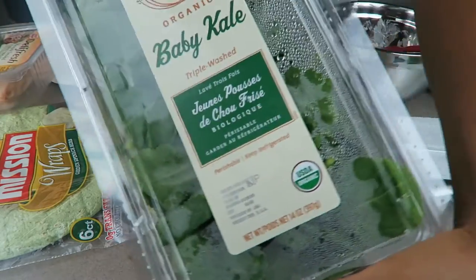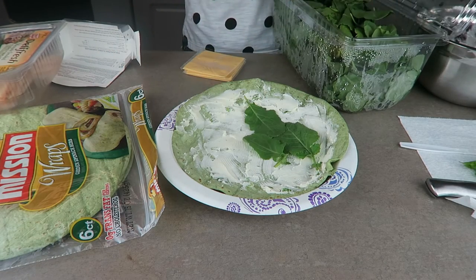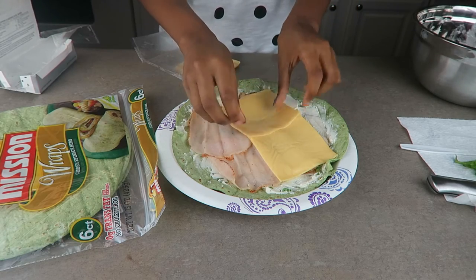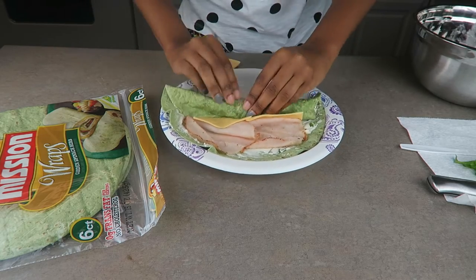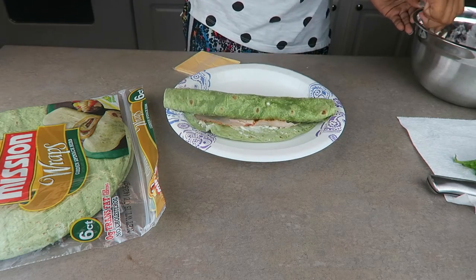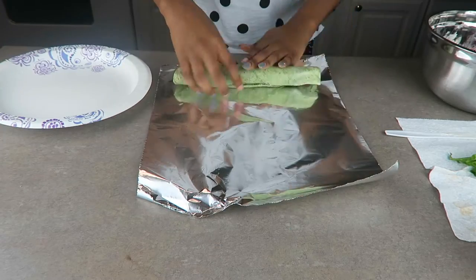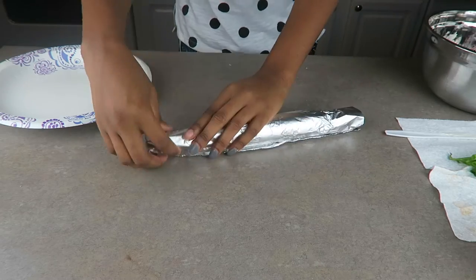For the assembly, I'm just adding the kale and that will serve as my sort of lettuce — it's extremely healthy for you. Next I go in with the sandwich meat and then the cheese, adding two slices of cheese, and then I just roll as tightly as I can. Once you get to the end, you just take a little bit of the spread, spread it onto your tortilla and roll it — that is to keep it from unraveling once it's been cut. Then I just roll it in foil, put it in the refrigerator for a while, and go on making the rest of the lunch.